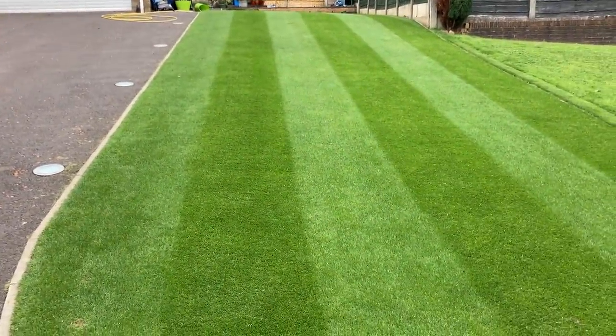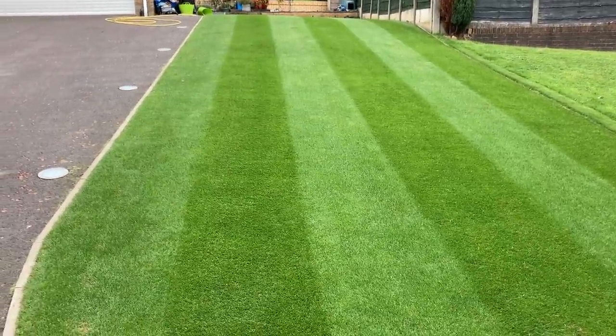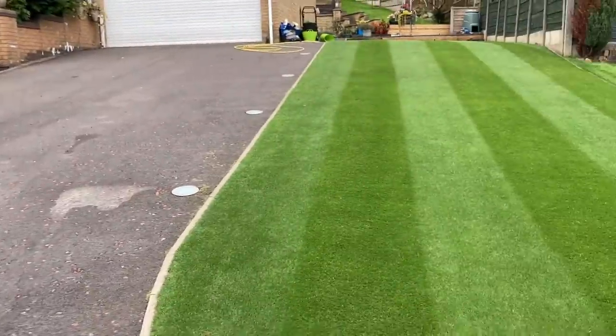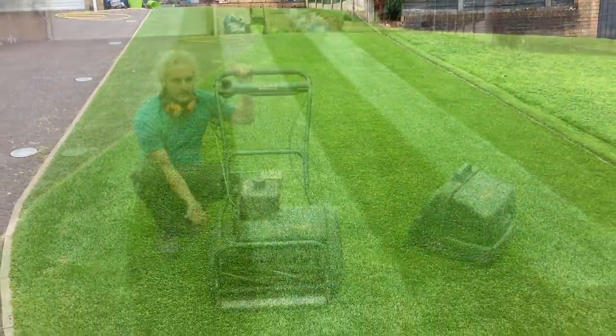Let's get it cut with the cylinder, so just swap the attachment over very quickly. Get it cut, fed, watered, and this one is the richer relation of that one at the moment, but I hope in a couple of weeks to get that one as good as this one, definitely. So join me in a sec.